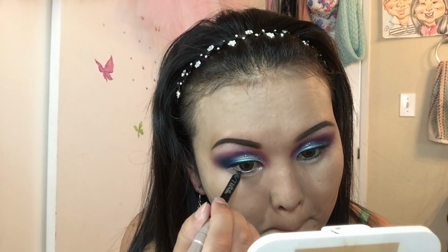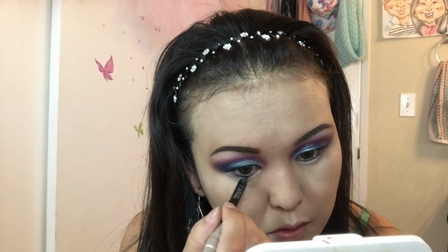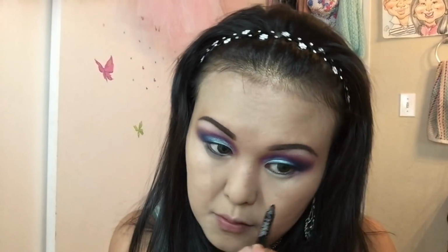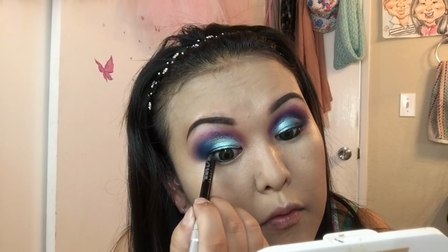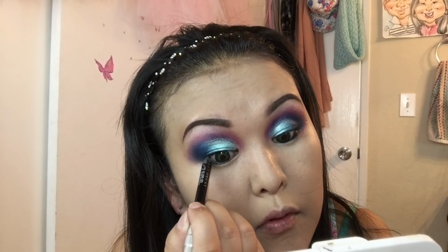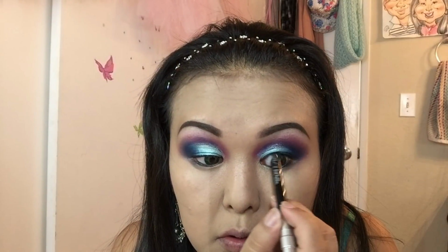Urban Decay 24/7 water resistant eyeliner. I'm gonna put some eyeliner under eye. I'm gonna tightline the top also. I almost poked my eye doing that the first time I tried.